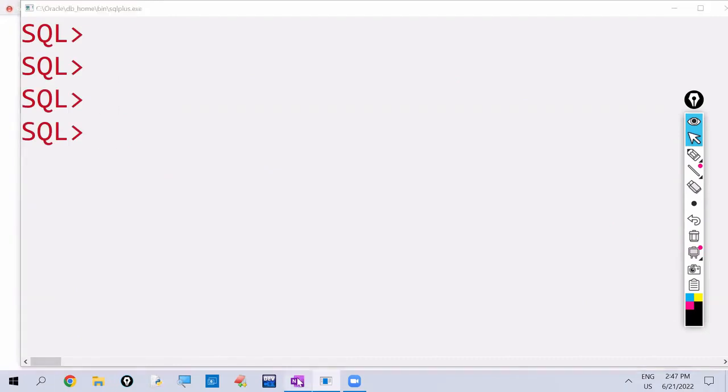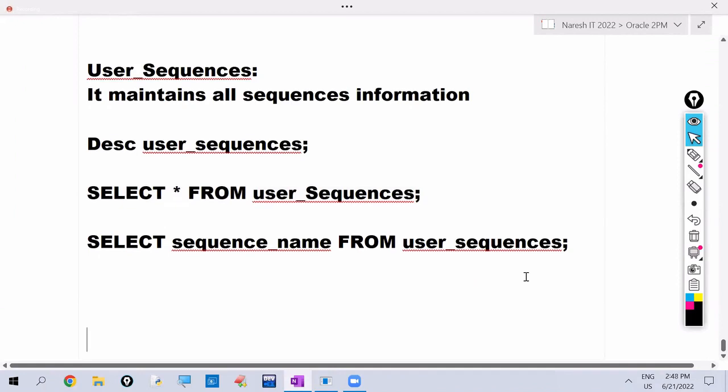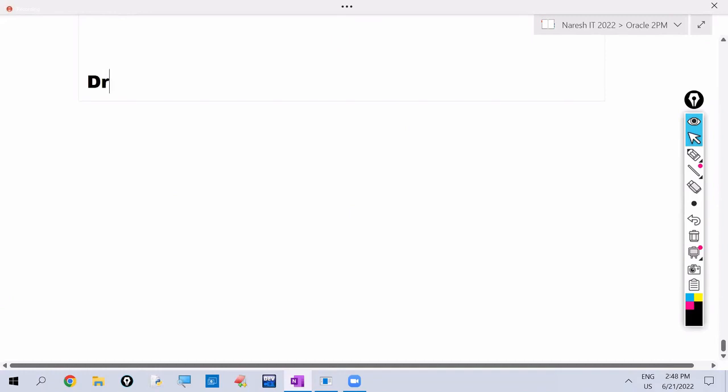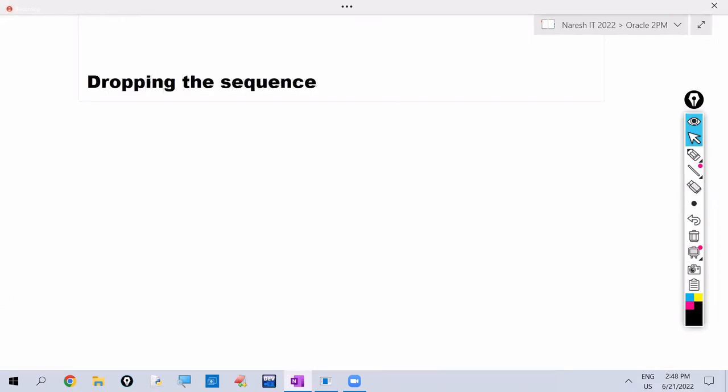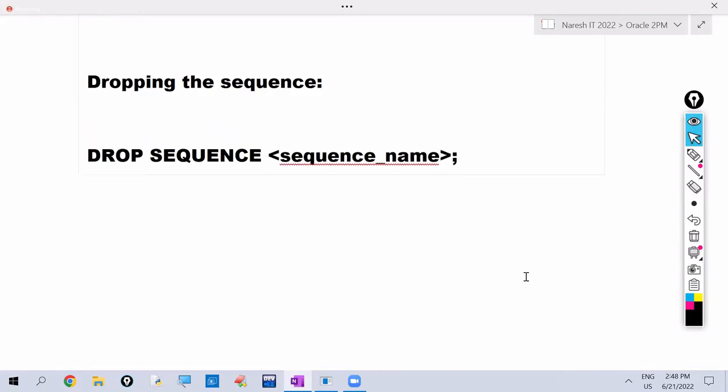Now, for example, if you want to drop the sequence, to drop the sequence we write drop sequence name. This syntax we have to follow.